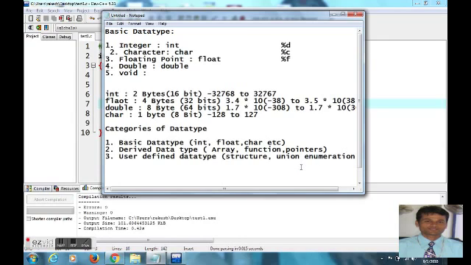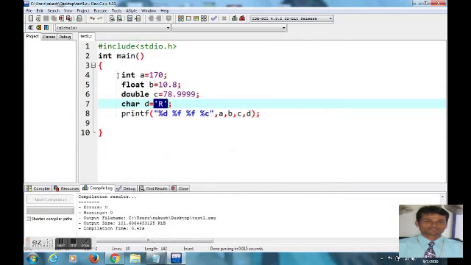But you can also see different variations of data types like unsigned and signed. So you can convert int, float to signed or unsigned. Suppose you want to use only unsigned values, that is, not negative values, then you have to write unsigned int in the program.